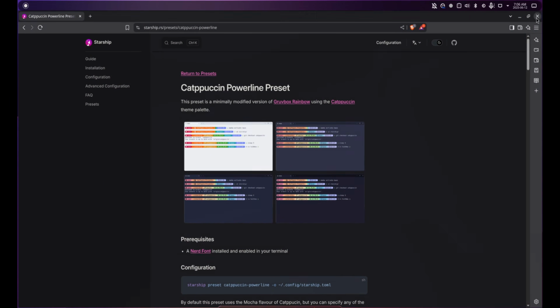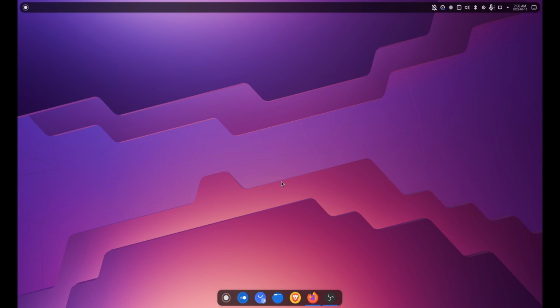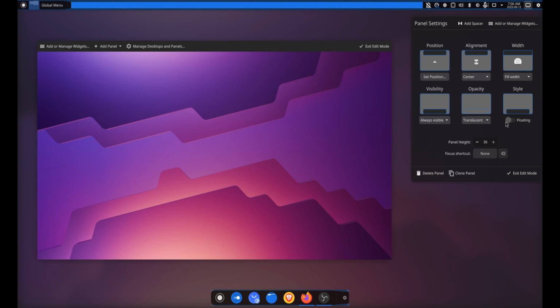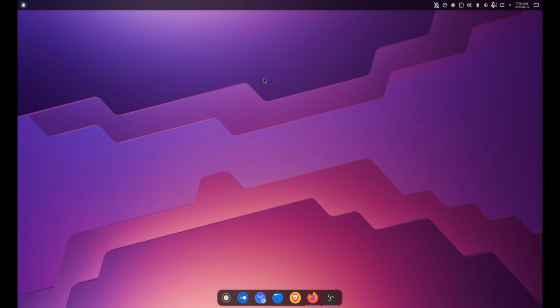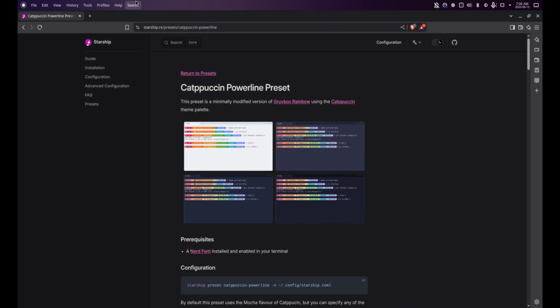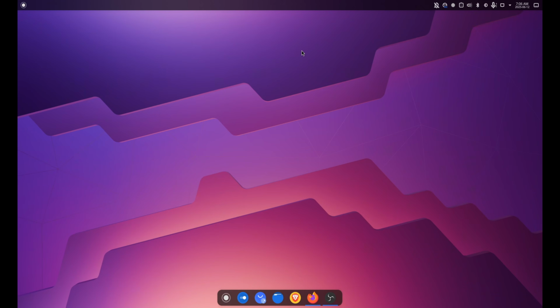Okay, there is one other thing we can do. These are floating, so let's click it and show the panel. Sometimes I like it to stick to the top, so it looks way better. This one, it's floating, it's fine, but this one I like to put at the top. Now you can see the global menu is working perfectly. You can also install a lot of widgets, you can search for them. I just wanted to install the minimum things so that we can prepare our Linux easily and efficiently. So hopefully you like this video.